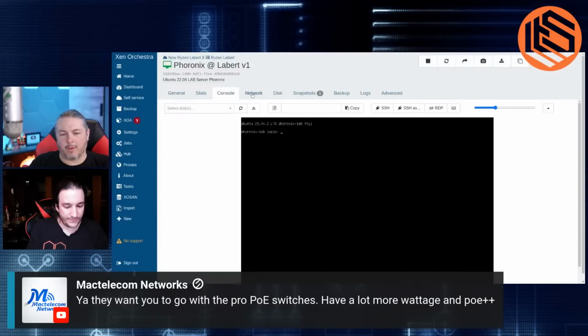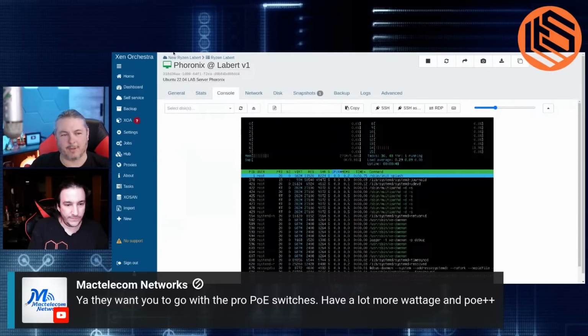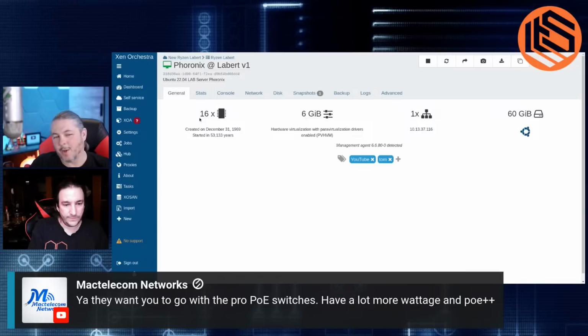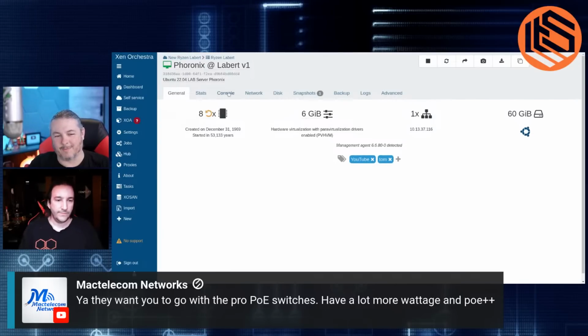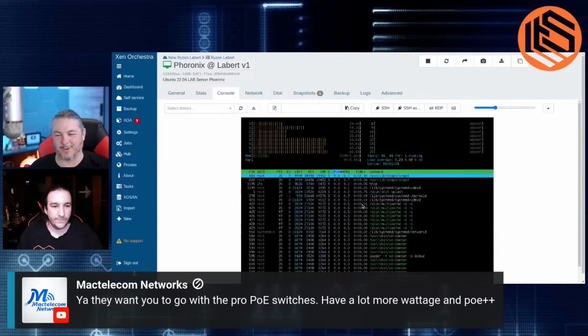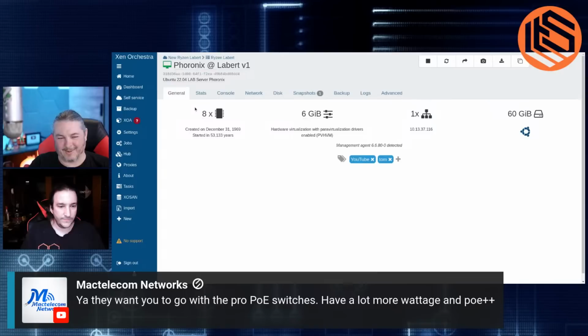So I want to do a video on this topic soon, so we can log into one of these VMs. We'll run HTOP so we can see this. You can see that this has 16 cores attached to it. So there's the 16 cores running here. It's assigned 16. What not everybody knows, though, is that without restarting the VM, you can actually remove the cores. You can take them out, and you can also put them back.